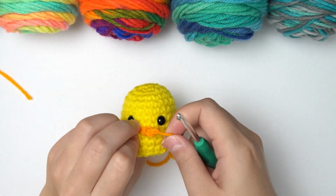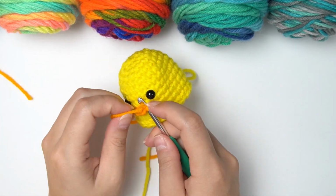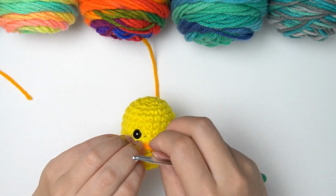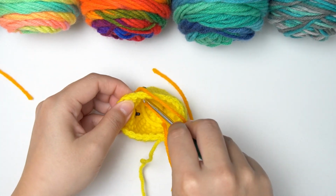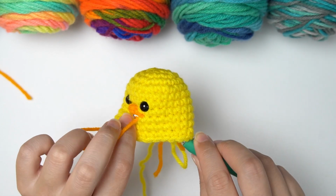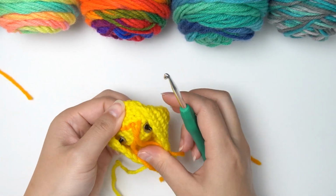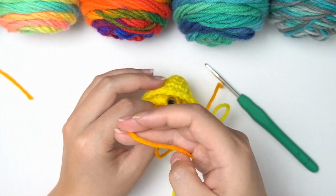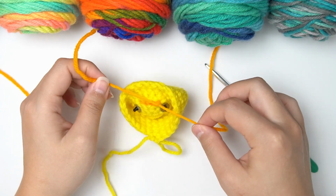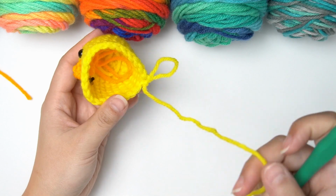And now this end stitch here is a little outside, so you just want to pull it closer to the body first, like this. And now use your hook going inside to the outside and pull that orange yarn inside the body. And if you want, you can just attach the two tails of the orange yarn together so that it's secured. So now we have our beak and we can move on to continue working on the body of the chick.